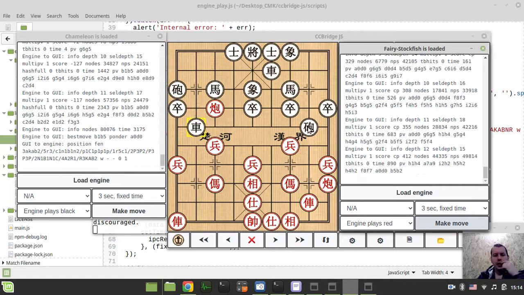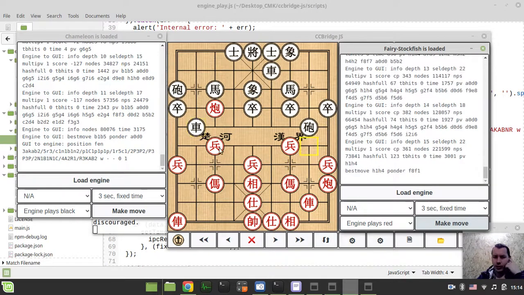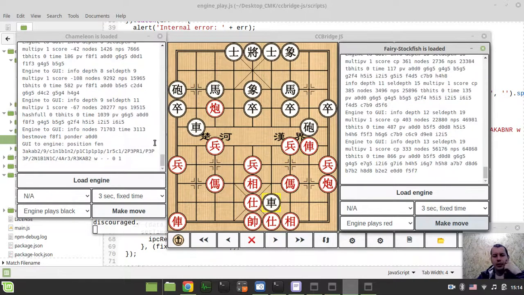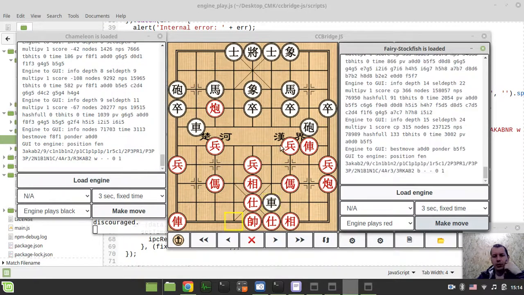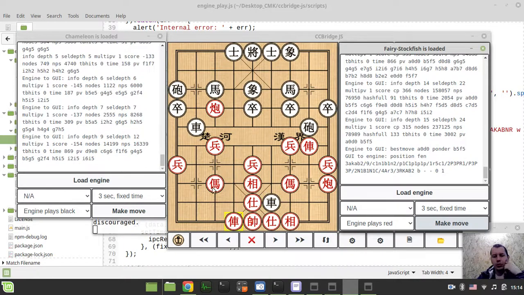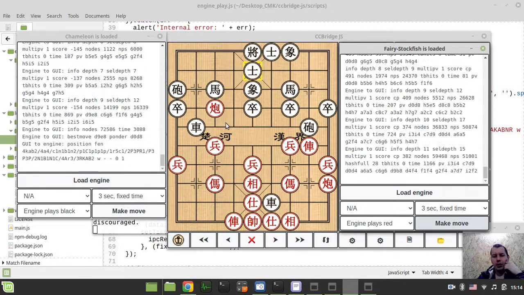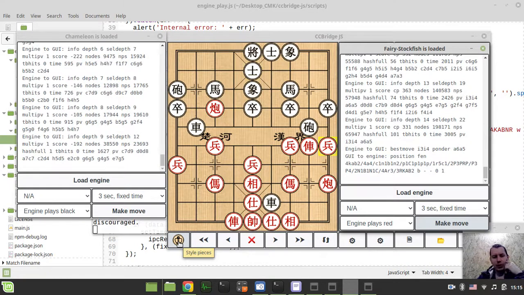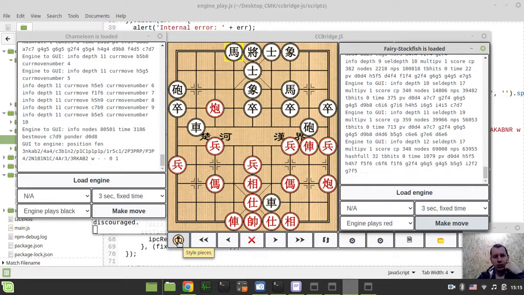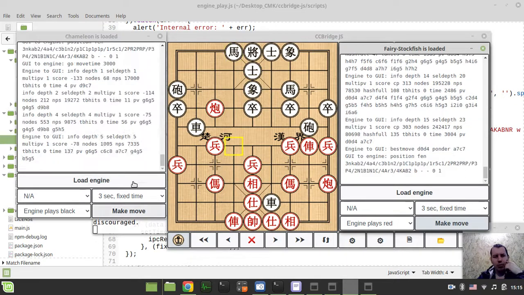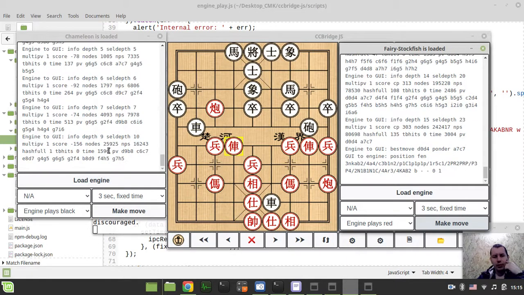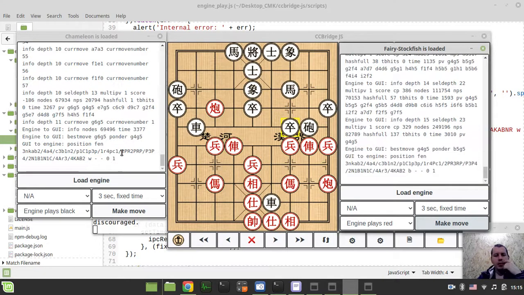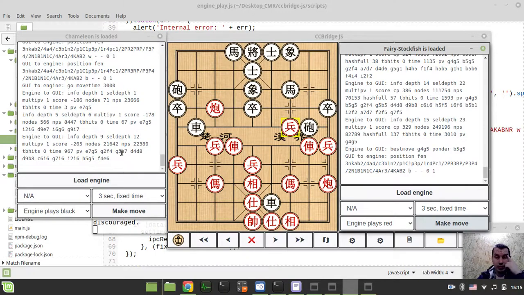So the cannon is now heading... Okay, protects it. Yeah, for those of you who are not used to these pieces, we can just switch to westernized pieces, but I guess I shouldn't be doing this during the game because it will probably violate the game itself, so it should be done at the game start, I believe.